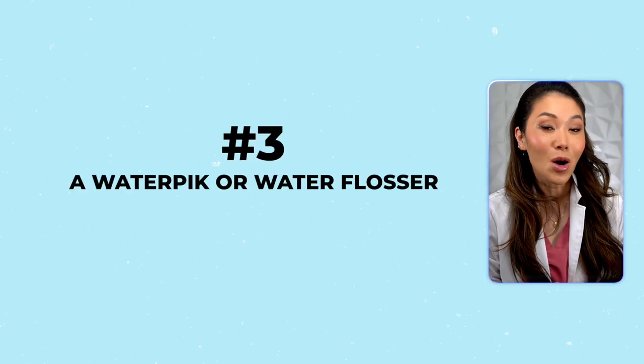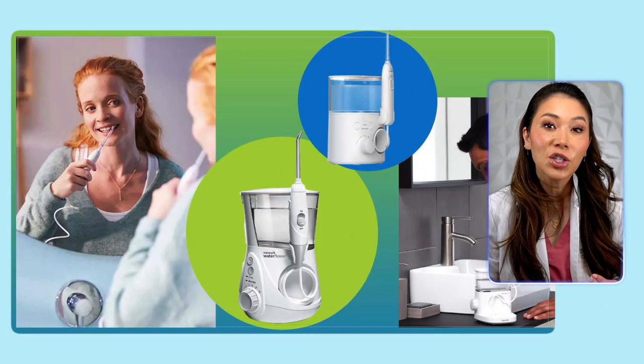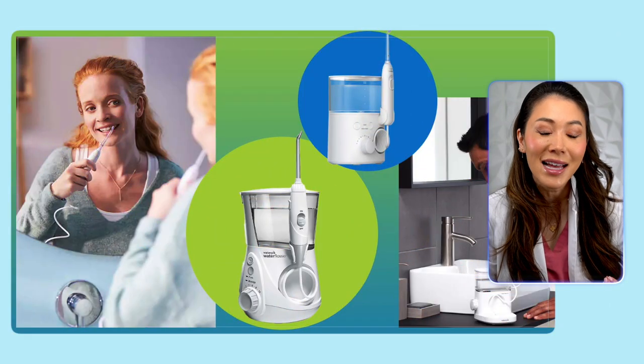Option number three, and the last one, is one of my favorites — using a water pick or a water flosser. Water picks are the equivalent of an electric toothbrush when it comes to flossing. These devices use a powerful but tiny stream of water to blast away plaque and food debris like you would with string floss. To use a water flosser with braces, you'll want to adjust the stream of water to your comfort level and then trace along the edges of your gums, pausing between each of your teeth for a few seconds to clean that tight area.